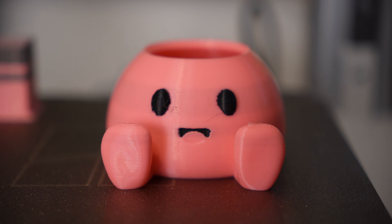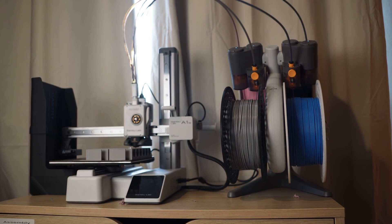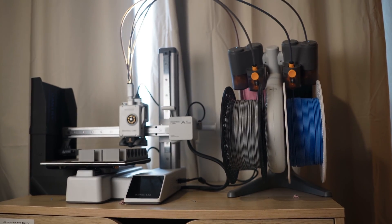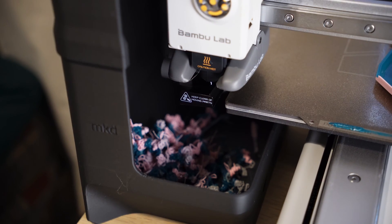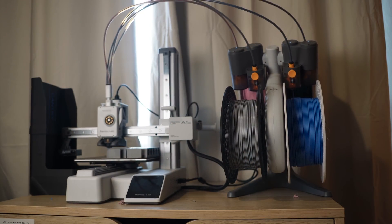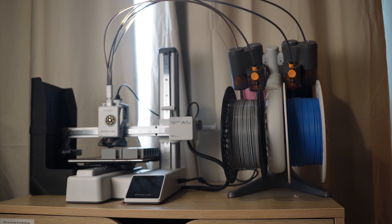If I have a fleet of these machines I can have all those products and color SKUs lined up for each machine. One thing you do need to watch out for is wasted filament — in between color changes it purges, they call it 'filament poop.' Here's a shot of it and there is quite a lot. I have found a way to reduce it by quite a bit and I'll do a video on that soon, but it is something to consider when using the AMS.